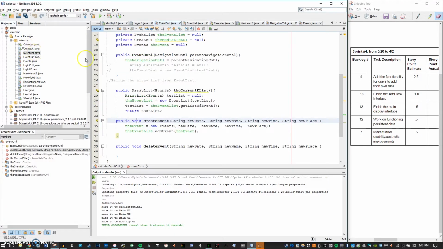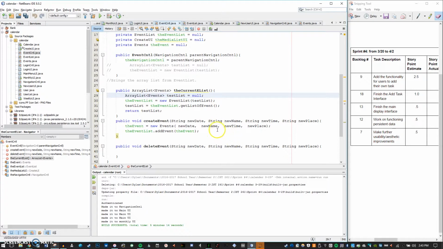So I'll jump right into the event controller here, and you'll see this is where a large portion of the code for actually storing this information is. You'll notice it's all saved in an array that's being generated by the event controller. And then within this public void createEvent here, this is where it's actually being passed on with all the information that the user has entered onto the event list. Once again, just keeping everything encapsulated as possible. That was kind of our goal throughout it, and probably why it took us maybe longer than we expected to actually build it, but we're glad we did it this way because we're going to have added functionality later and it's just an added ease of use when it comes time to get persistent data working.